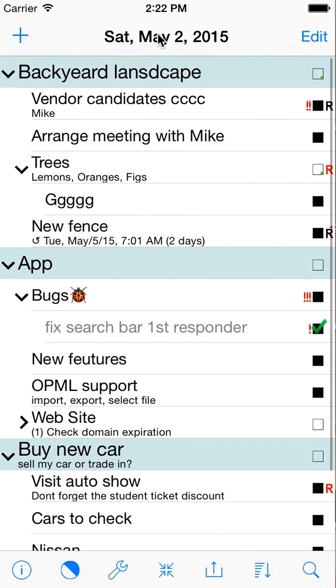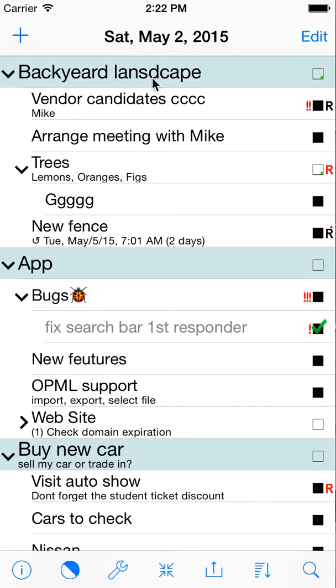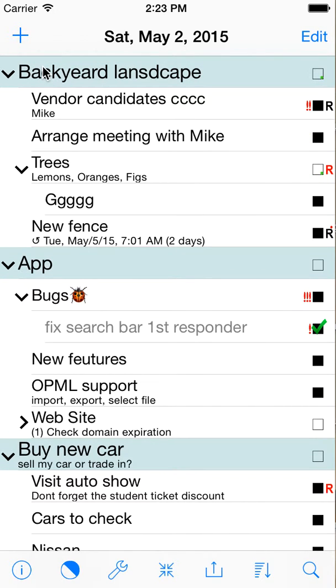The project view has three states: the normal state, the add edit state, and the delete edit state. Now you're looking at the normal state. You enter an edit state by tapping the plus or the edit buttons on the top. In the normal state, you can expand or collapse parent items or invoke the edit item view on any item. A parent item has a small arrow to the left. When in collapse state, small numbers in the item subtext show the number of parents, children, and siblings. The hierarchical view presented in the project view can be nested indefinitely. Each child can also be a parent.